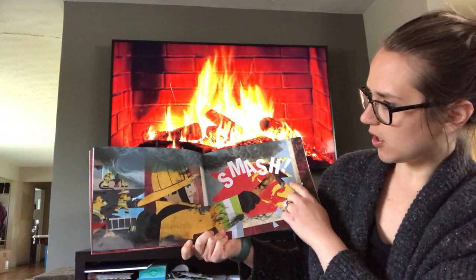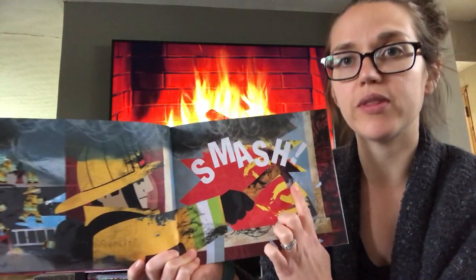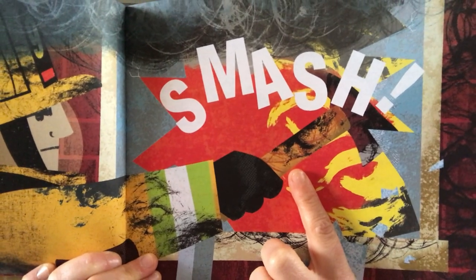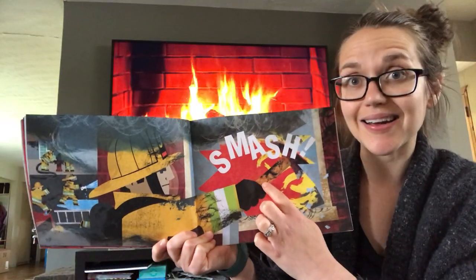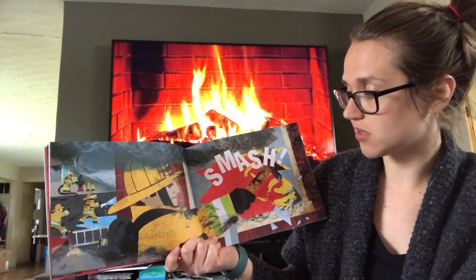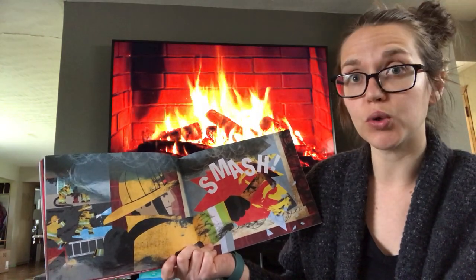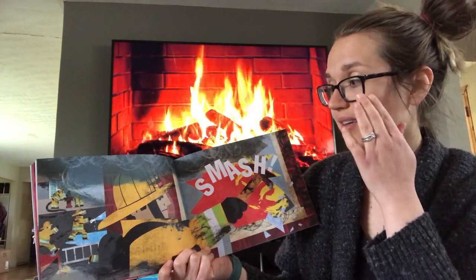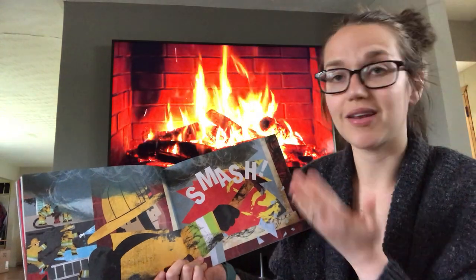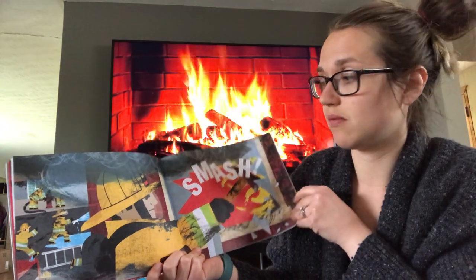Smash! Oh, this is pretty cool. What is he using to smash open that window? Can you see? Yes, that was his axe. So firemen really do use an axe. Helps them to smash open something, an opening, like a window or a door, because it usually gets very hot. They can't use the doorknob, and they don't have any time to waste trying to find a key. They have to smash right in.